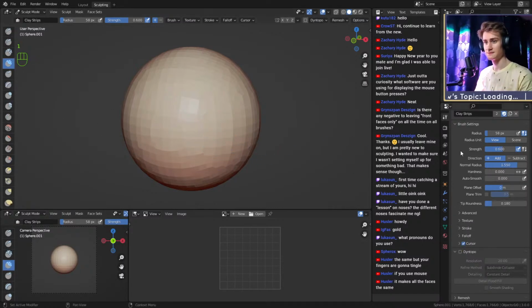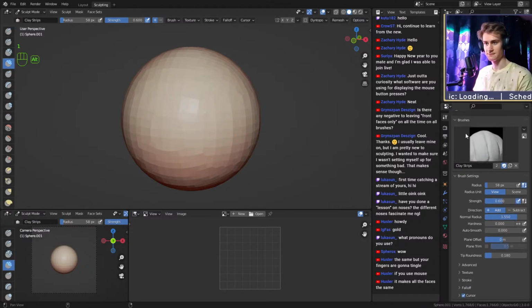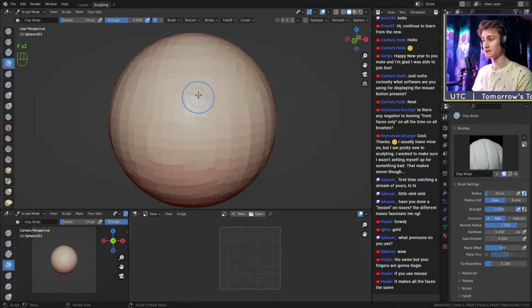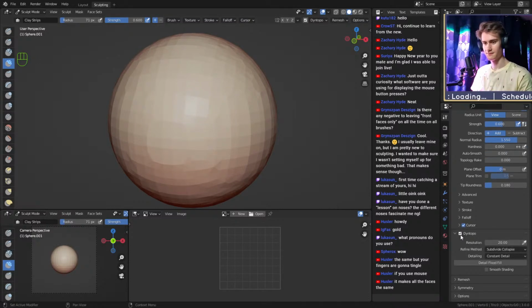In terms of settings for the different brushes, generally speaking, for the radius, I always deactivate pressure sensitivity or size pressure. I like to have my cursor show how big the brush actually is. I don't like it if you enable it for the radius, because the cursor doesn't really matter anymore. I can show you what I mean.